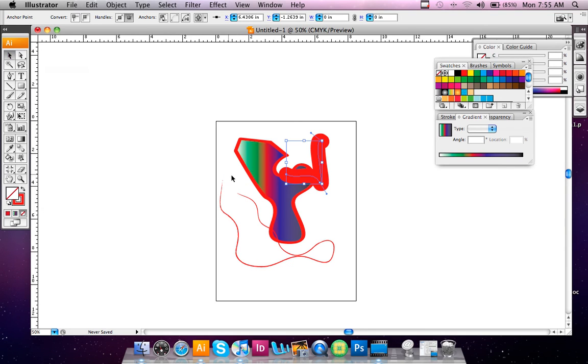If it hasn't helped you, come and see me. I'm more than happy to give you a hand with this. It should be just the basics, okay? Just remember that Illustrator is made to be extremely easy for you. Sometimes it's so easy that we look past how simple it is, and we make it hard for ourselves just because it is so simple. So always think of your drawing in the simplest terms. All right, so good luck, and if you need help, give me a shout out in class. All right.